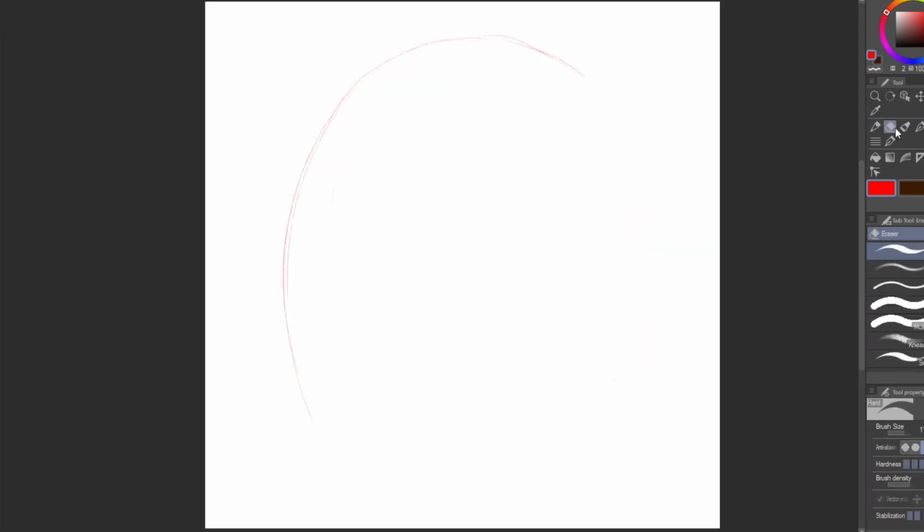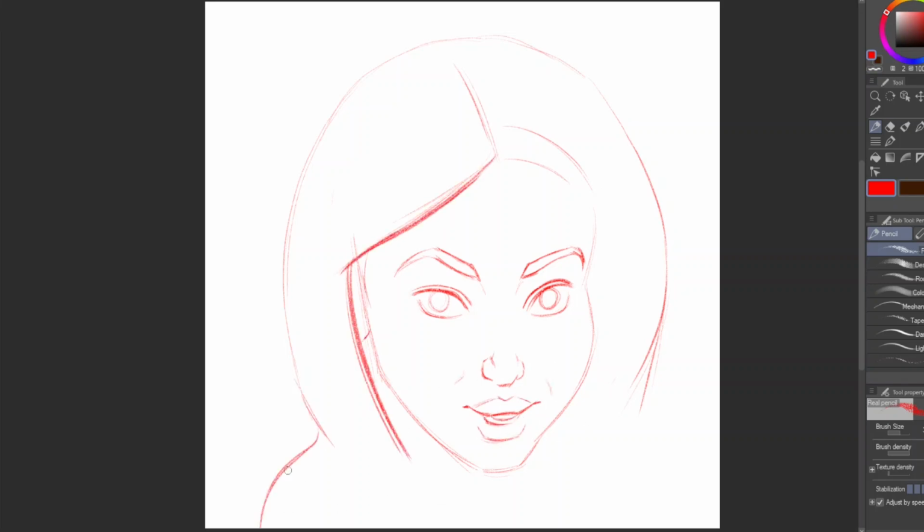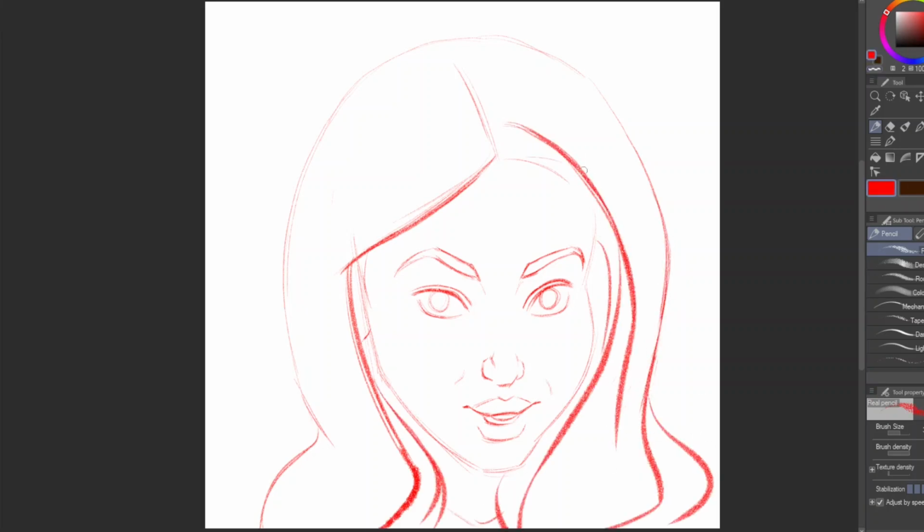Today we are doing a pencil drawing in Clip Studio Paint of Kerry Washington. I've recently been reviewing some of Bruce Timm's artwork. I really love his art style, especially in his Batman: The Animated Series and Justice League work. But I also like his work outside of DC, his pencil drawings. His use of the color pencil is so vibrant and just has such a liveliness to it that I wanted to see if I can emulate that.